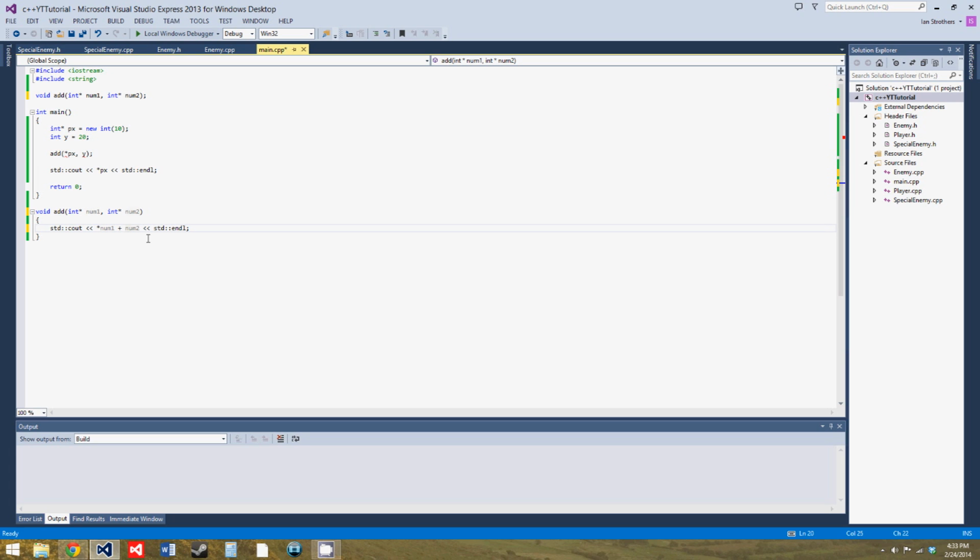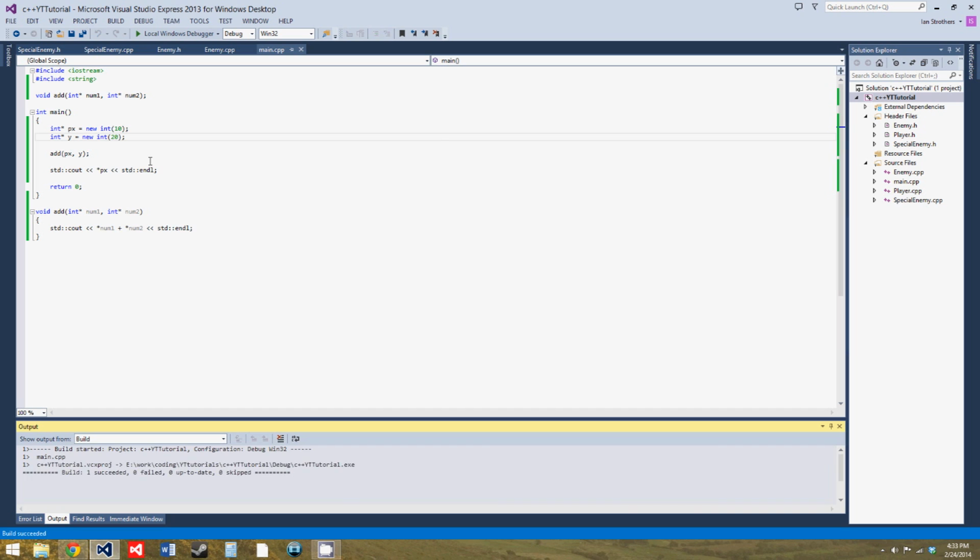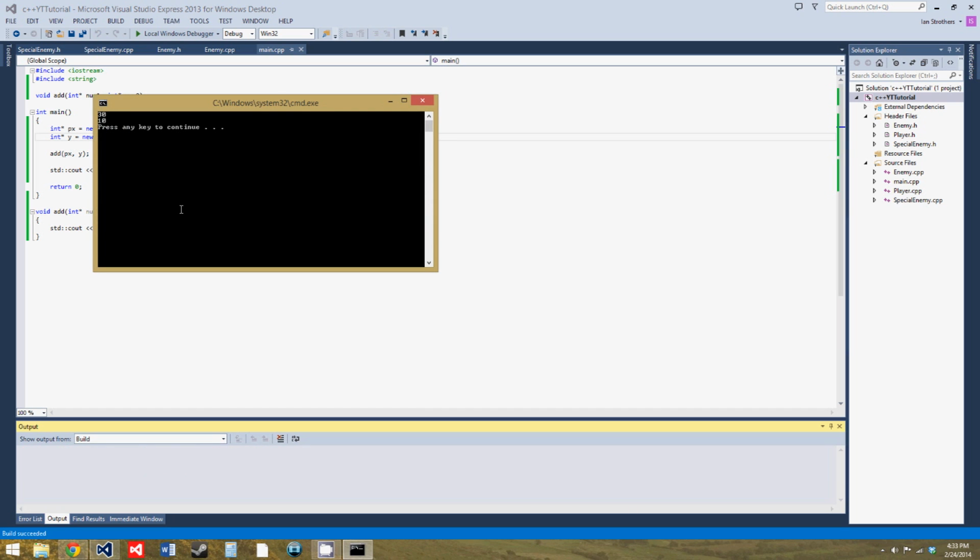We'll just need to dereference it here so that we'll get the actual values instead of the addresses of the pointers, because you can't add two pointers together. That just doesn't work. So this no longer works, so int star and new int 20. So this should output the exact same thing, 30 and 10.